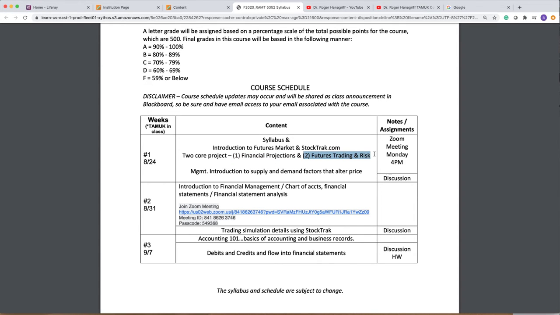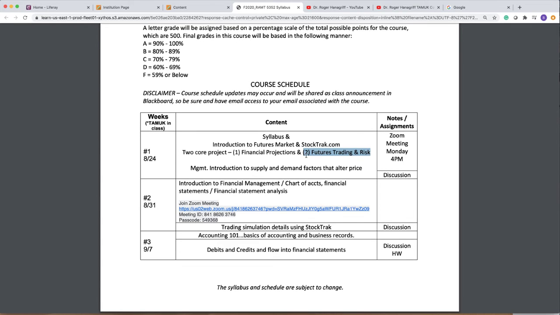Now the next part is futures market trading and risk analysis. This is a part of the course that I added based on some feedback last year, and that's the part we're actually going to start with, so that we can run it through our semester. But those are the first 2 parts. As far as what we're focusing on this week, it's supply and demand factors and the futures market, so an introduction to that this week.